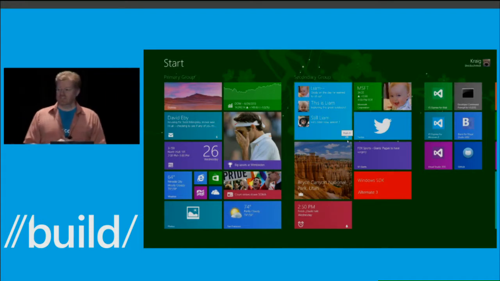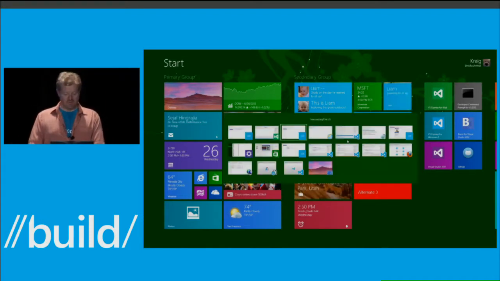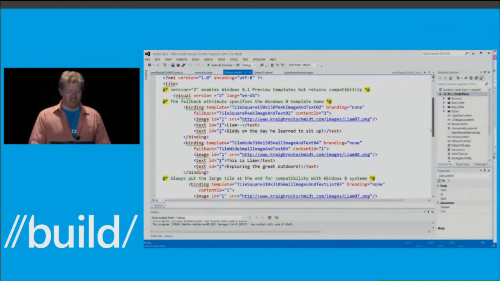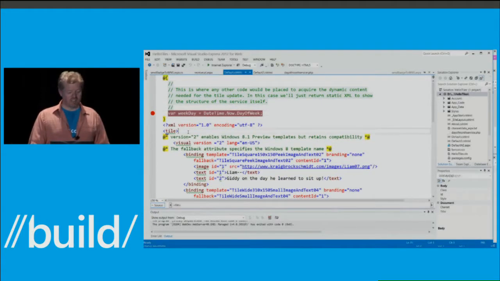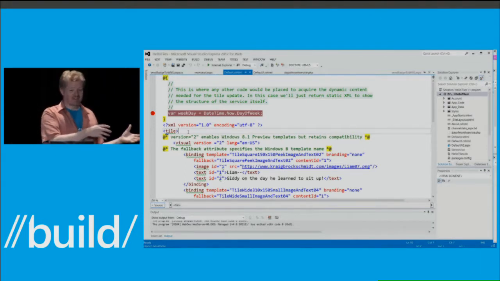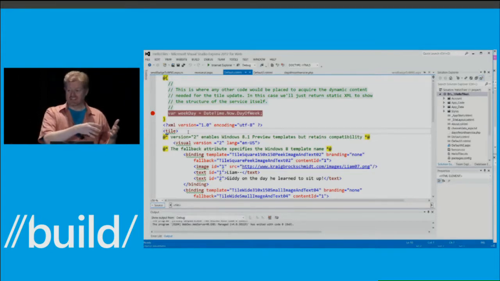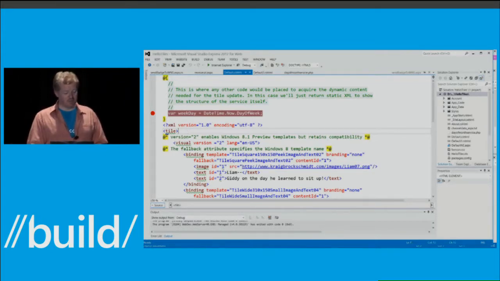Now, what's really fun with doing this with Visual Studio for Web, and here's the page that we've been calling to generate the XML. I cheated here and just have a bunch of pre-canned XML because I didn't want to write too much code to try to create more dynamic stuff on the fly. But I wanted to show that if you have Visual Studio for Web running on your local host server, and I'll show you how to set that up in a moment, and then you run your client app in Visual Studio for Windows, you can basically set breakpoints in both, and then once you hit that service from the tile polling that Windows is going to do, it'll come and hit a breakpoint right here.